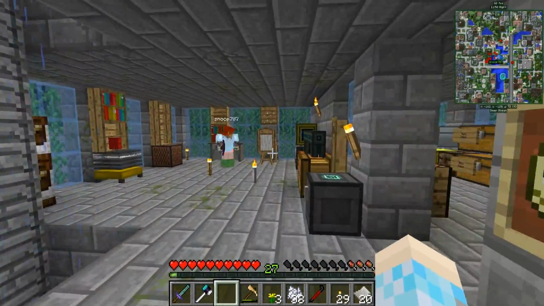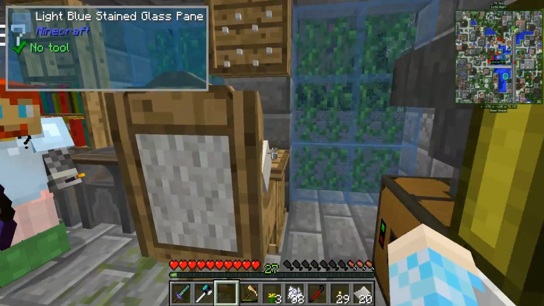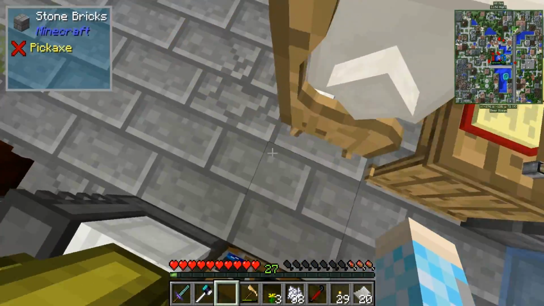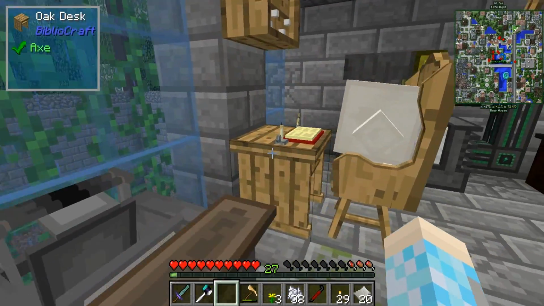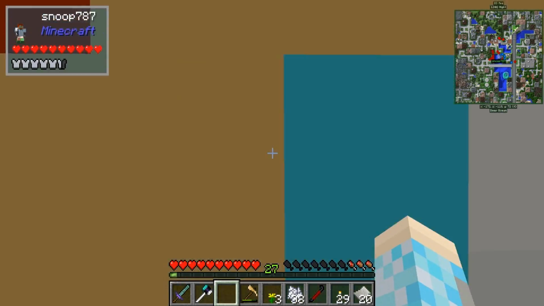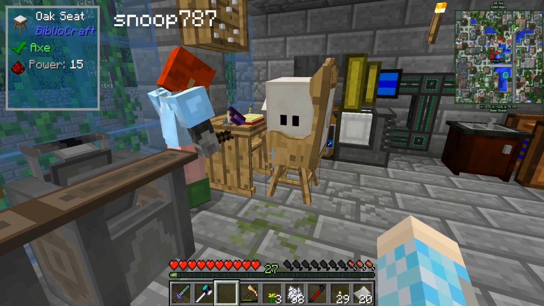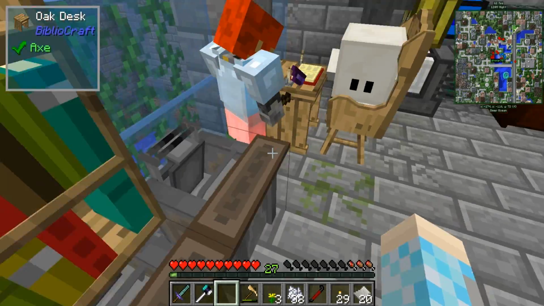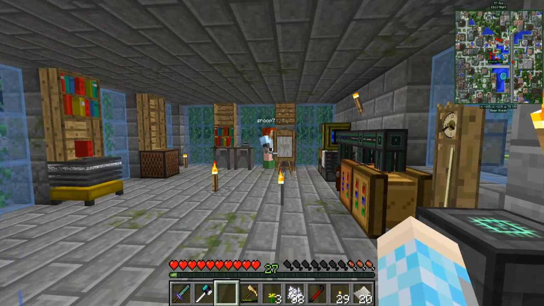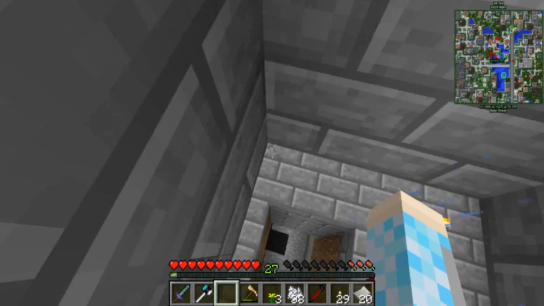He's sitting in the chair. Wait, what? He's sitting in the chair. Splurf! How did you get up there? Oh my god! Splurf wants to read. Look. He says, "Dear diary, I'm stuck in ancient." Oh, it's you. I saw Snoop sniff his armpits. Haha, funny. Well, you did.